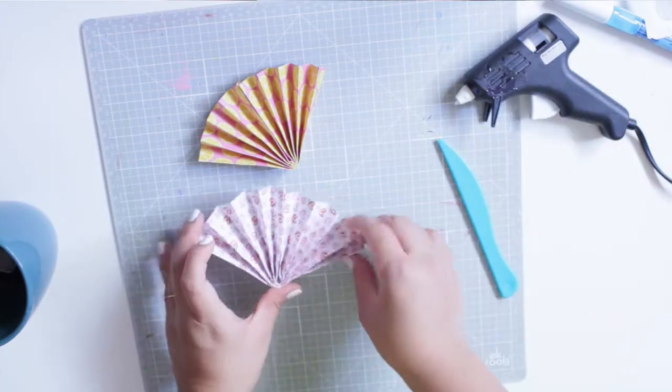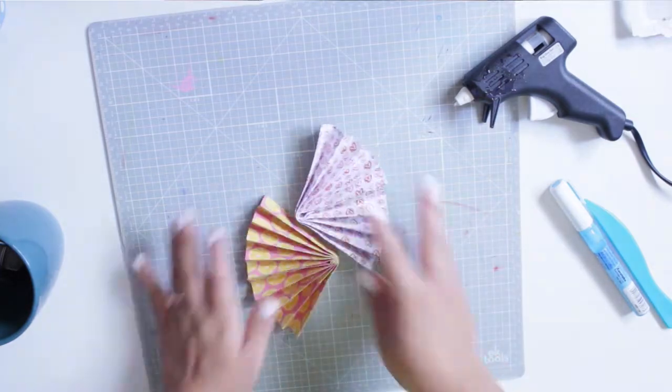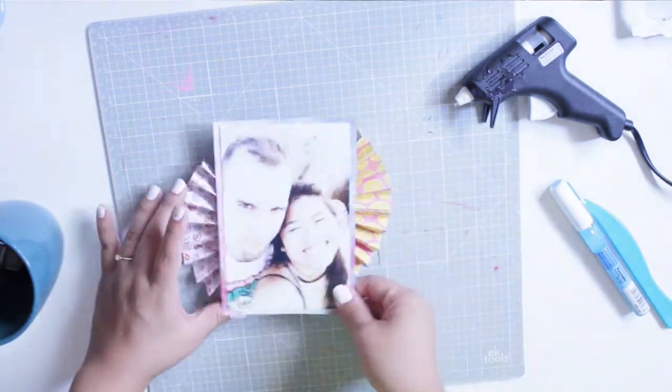And I don't know if you know this, but I'm so clumsy with stuff that you need to handle really, really gently. And yeah, I'm not really good at this stuff.